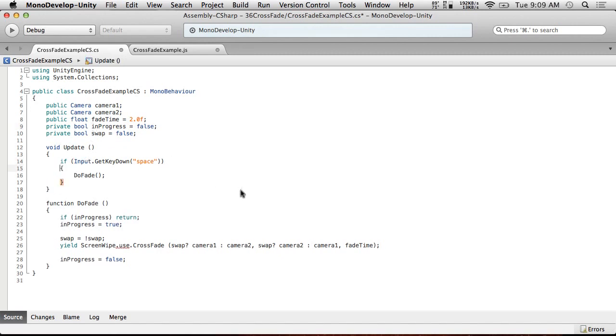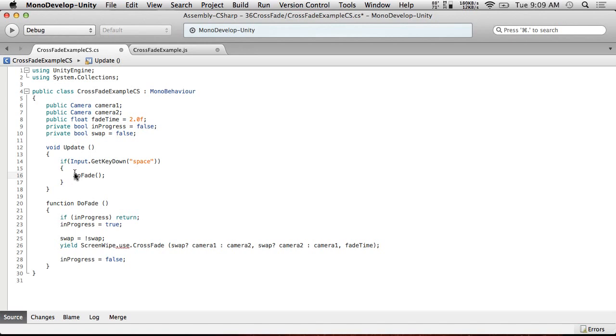Now, here's where things get just a tiny bit trickier. The tiny trickinesses are this: do fade uses a yield statement, which screams that this is a coroutine. But you can see that they didn't say start coroutine here, and this is because on the JavaScript side, you actually don't have to call start coroutine.